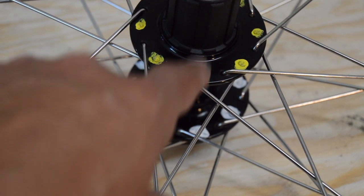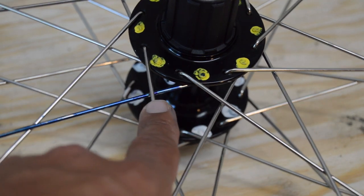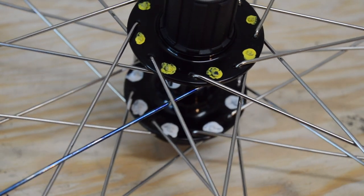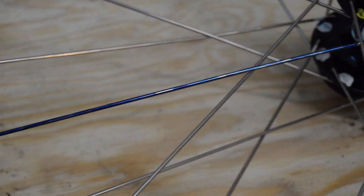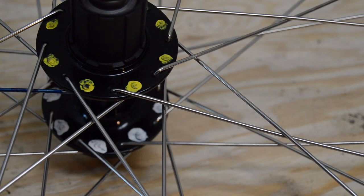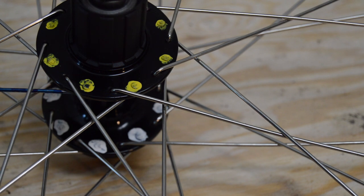So you can see that's where it starts. So it's going to cross over one, two, and then eventually this spoke. And then from there, the spoke just goes all the way back up to the rim. Depending on the wheel, the number of spokes, and the size of the hub flange, you can do one cross, two cross, three cross, four cross.